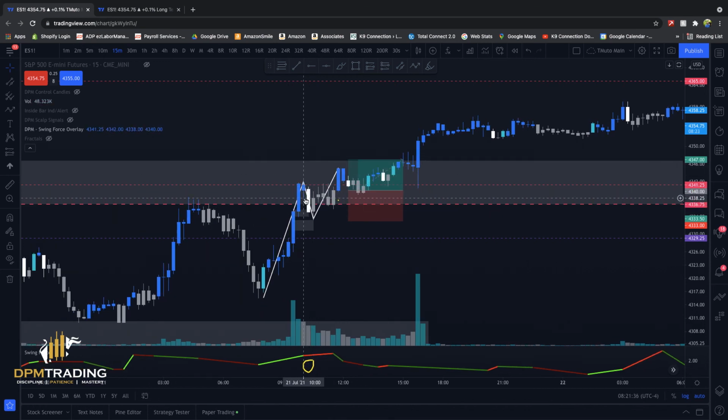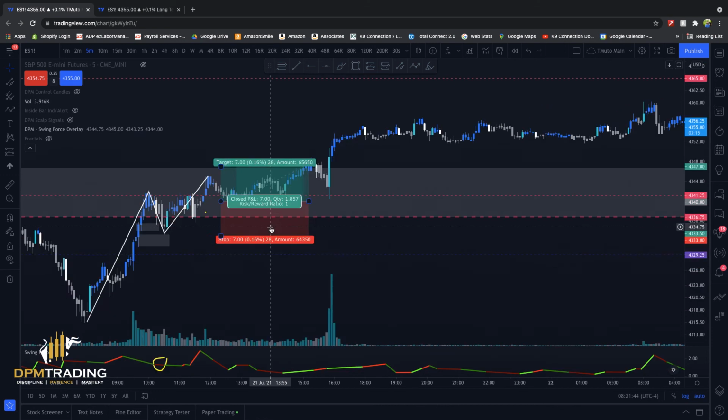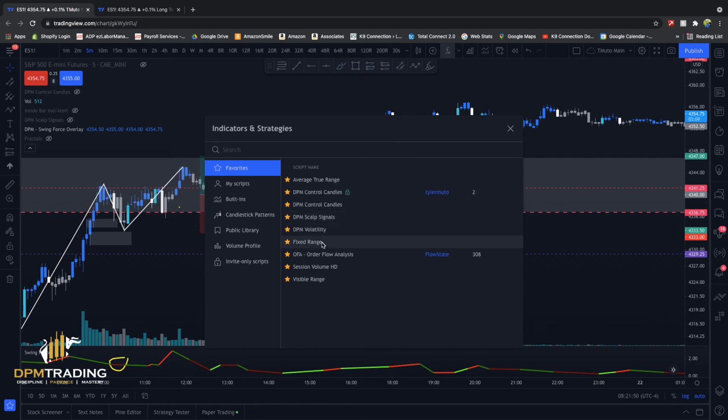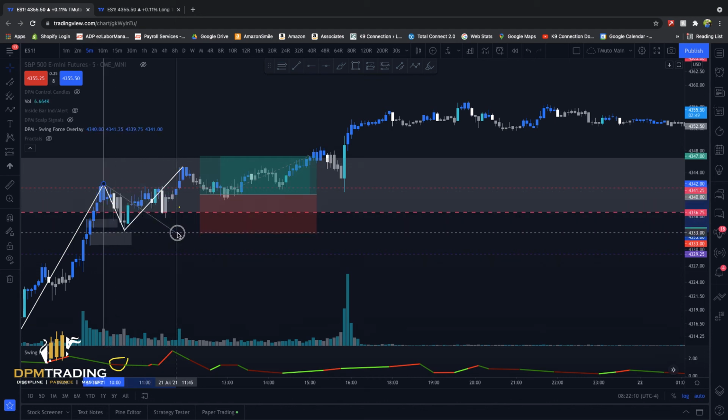And so what that means is we have to take this as one whole consolidation to get our entry level off of. So we don't want to just take the entry level off of here, meaning when I use my volume profile, we don't want to just take it off of here, even though it would have given us the same level. This stop can get taken out and still be within our bullish structure. So we don't want to focus on that as the stop. So we take the whole consolidation, right? The point of control is the same either way, but the stop placement is different when you look at that structure. And it wouldn't have mattered in this particular trade, but it will matter in others.